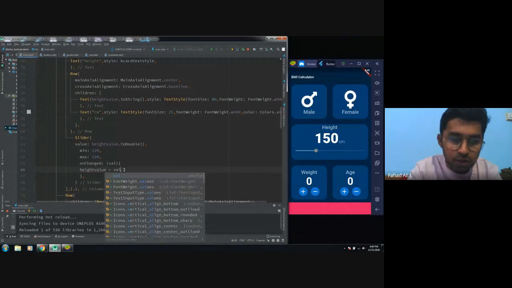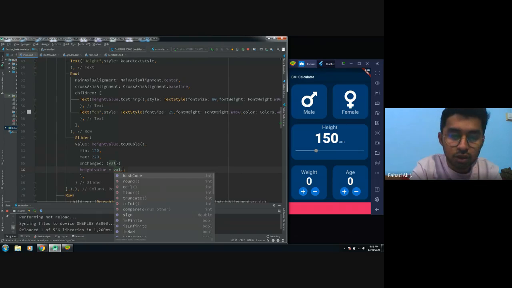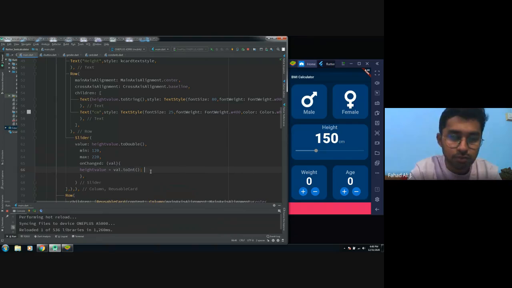It is giving me an error here because height value is an integer and this value is a double. The simple thing we can do is convert this value to an integer, toInt. Now it will work fine.